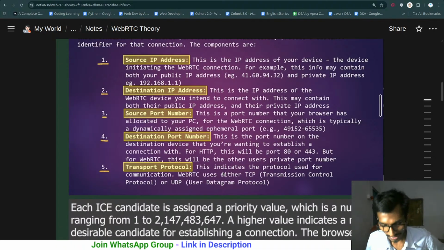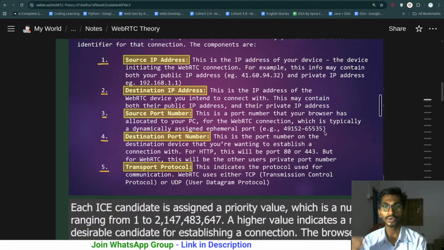Just like that, when you are running an application on your local device, it may be running on port 3000 or port 4000. If there's any service, suppose Nginx, that may be running on port 80, of course. So any application that you run will be running on the port that you have specified. Once you build the WebRTC connection, WebRTC will automatically select the right port within the range 49152 to 65535. Similarly, the same thing is going to happen on the other side as well.